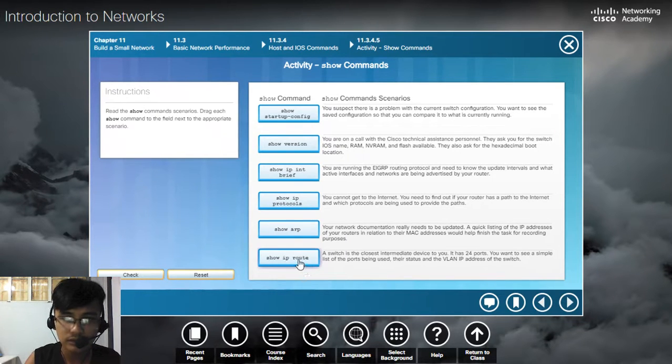This also shows the ports that have been used in the device. In this case the switch is the intermediate device used.